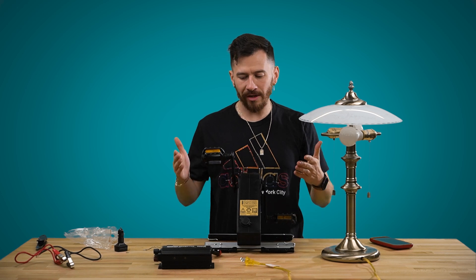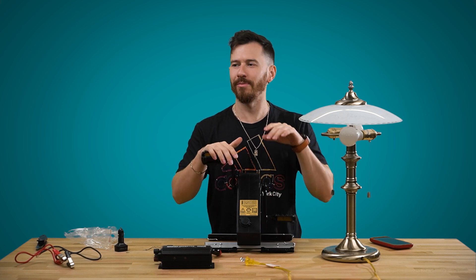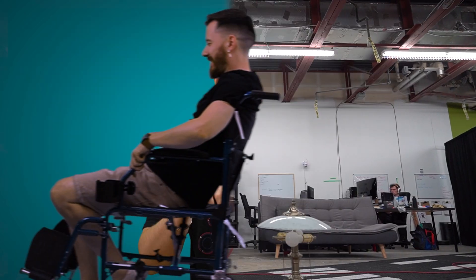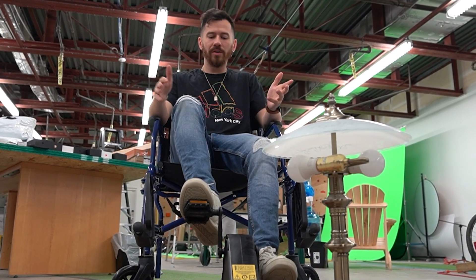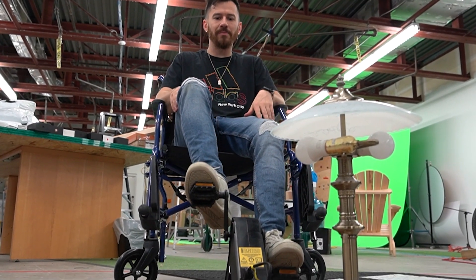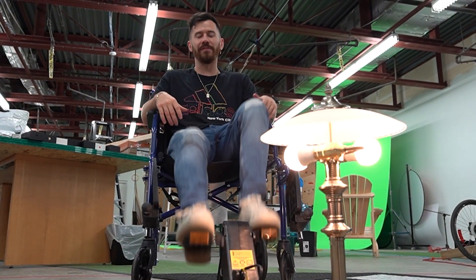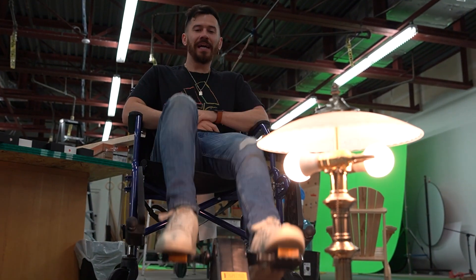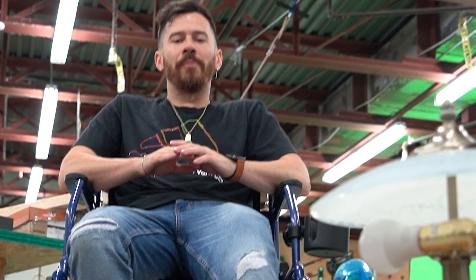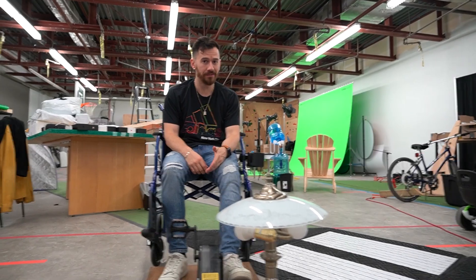In order to produce any level of sustained power, I'm going to be very jacked or very exhausted — probably the latter. So we're going to use my legs. As you can see, we've got the same setup with a little wooden board so it stays in place, and now I can use my legs. This I could do all day, except for the fact that my wheelchair is pulling back. Now I'm vibing, there's light coming. It's definitely easier — I might have to make a few more changes, but this is a way more efficient way of powering it just by using my legs.